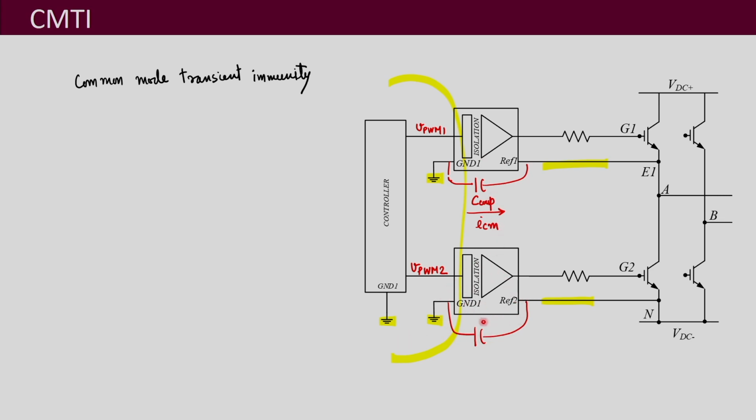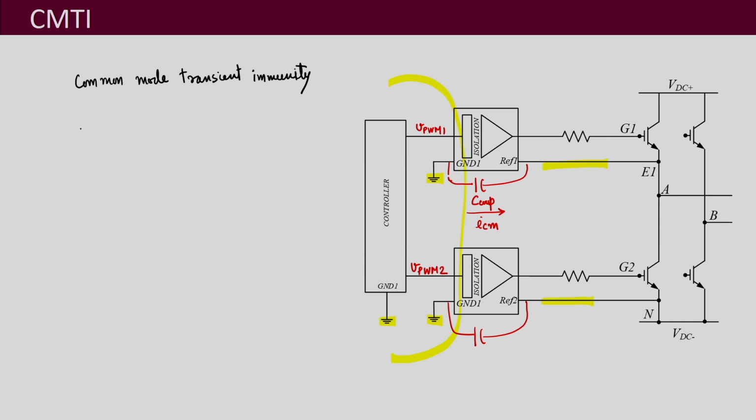For this lower side driver, over here the current will not be there, because this N is fixed, this is not changing, and this is also fixed. So here this current will not be there, but whatever current is generated by this high side driver, that itself is going to come here as well, and it can also disrupt the functioning of this lower side driver. So now the driver should be such that it should be immune to this common mode effect, and that is what is your common mode transient immunity.